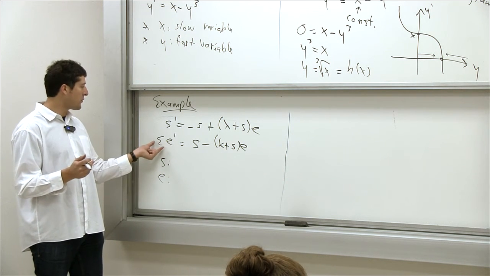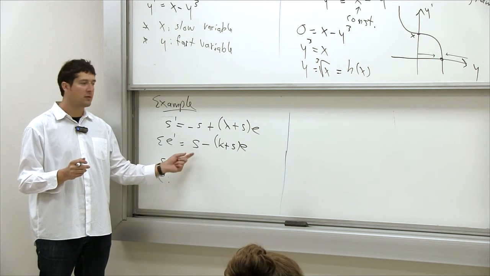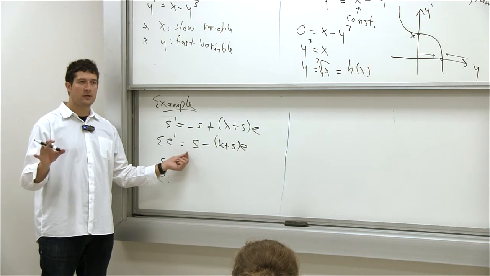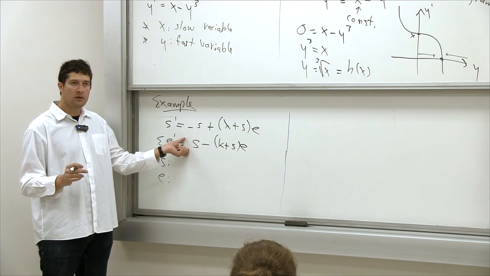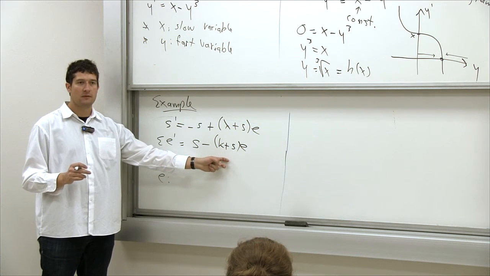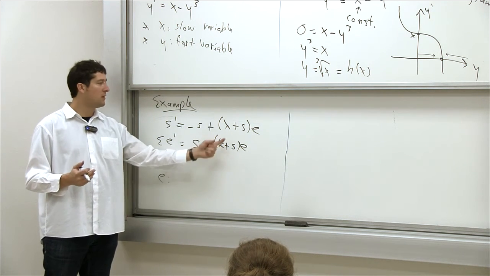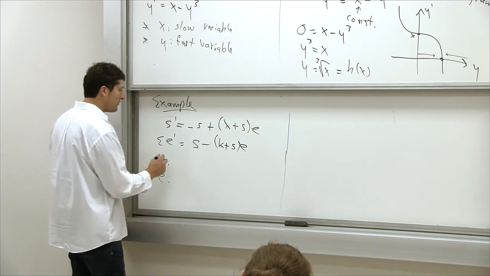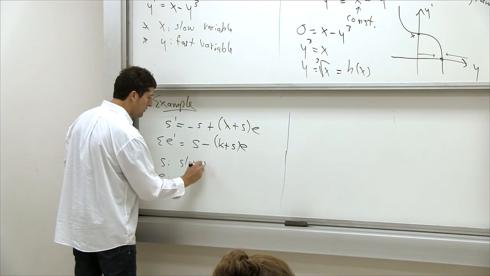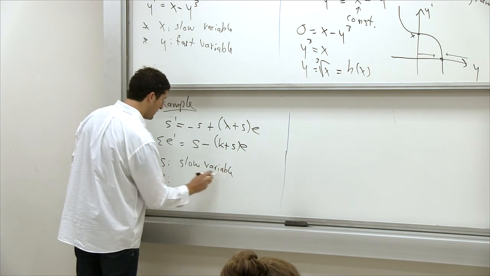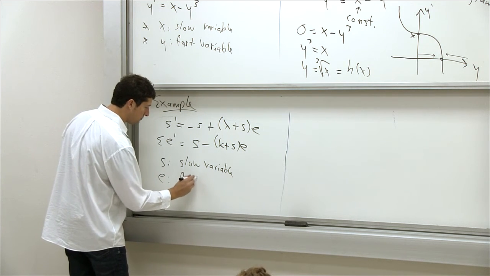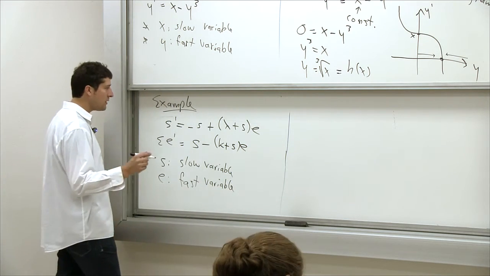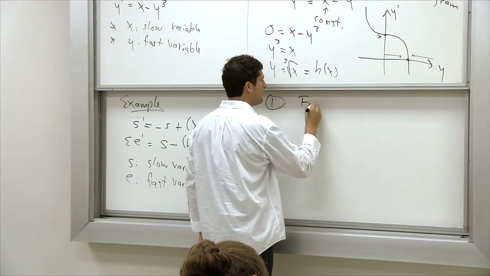Don't be too concerned about that. We can always multiply on both sides by 1 over epsilon. So we have 1 over epsilon over here. Okay, so what that means, remember epsilon is small, right? If we have 1 over epsilon over here, that means that this variable is fast, right? This number is very, very big, and this number is normal. Okay, so once again, we have something similar to before. The slow variable is S, and the fast variable is E. Awesome. So, fast time scale.